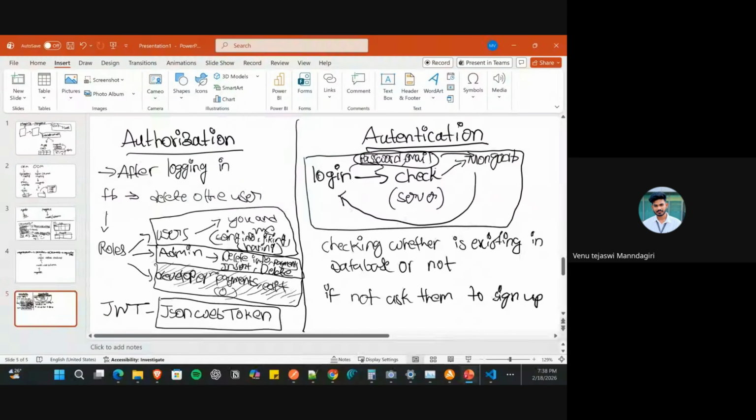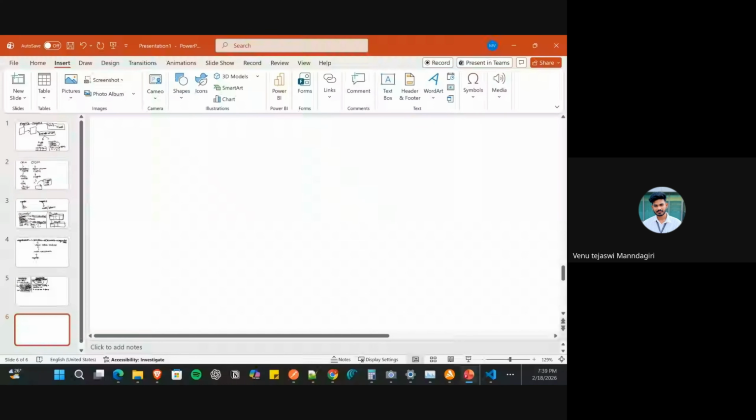What is authorization and what is authentication? Everyone understood? Do you want me to repeat? Okay. So this is the difference between authorization and authentication.